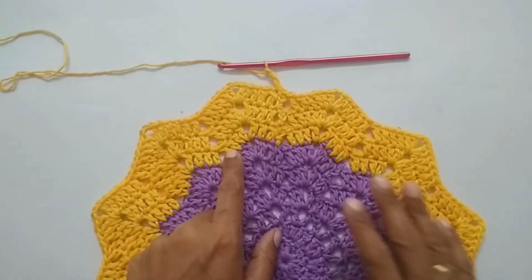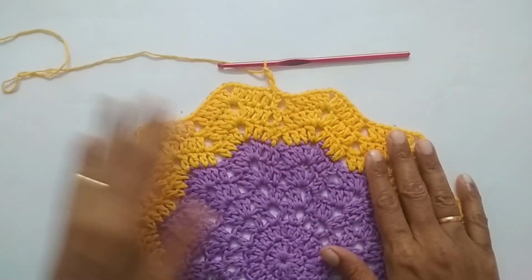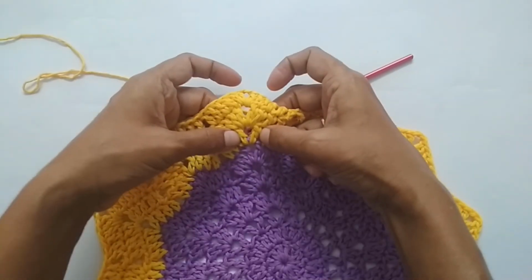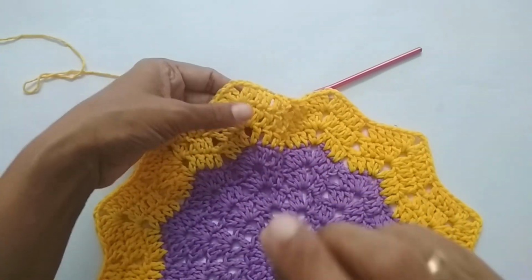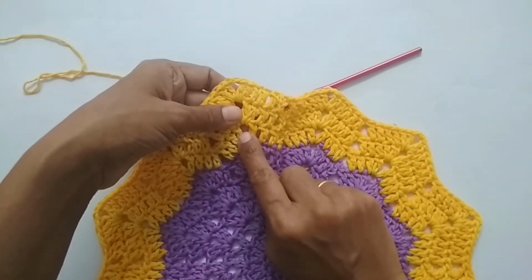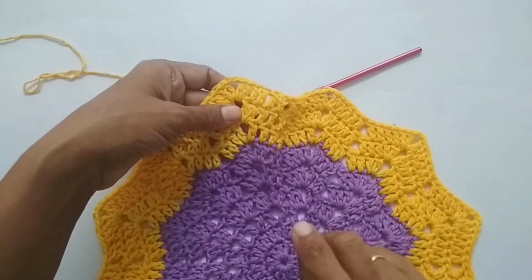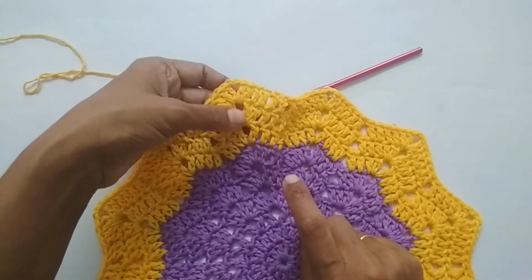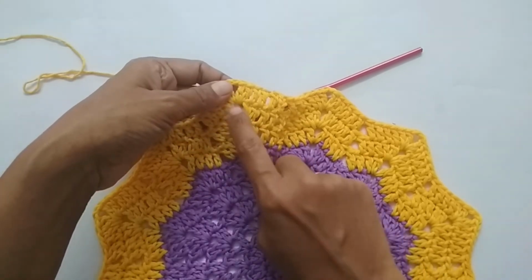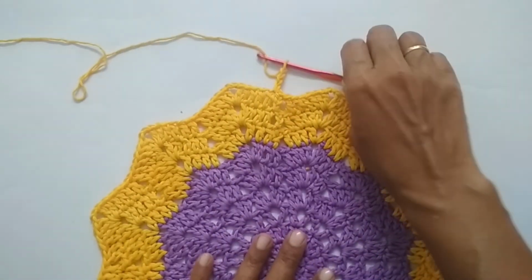And from here onwards the pattern is the same. You are going to repeat rounds 7, 8 and 9 over and over again till you are happy with the length. The only difference is that, as you have noted, in the 7th round, it all boils down to what you're putting in the chain 2 space. So in the 7th round, in the chain 2 space, we'll be putting only 1 double crochet, 2 chain stitch and 1 double crochet. In the next 2 rounds, you will be putting 2 double crochet, 2 chain stitch, 2 double crochet in the chain 2 space. So that's the only difference. The rest, the pattern is the same.